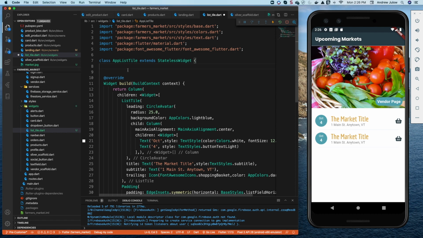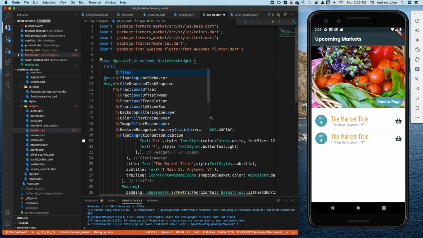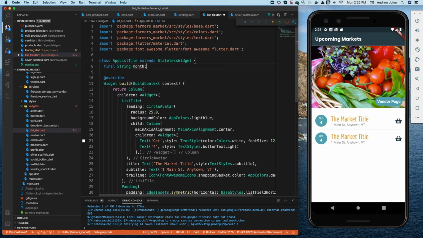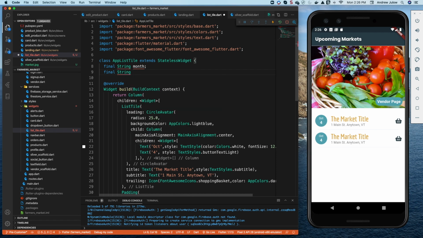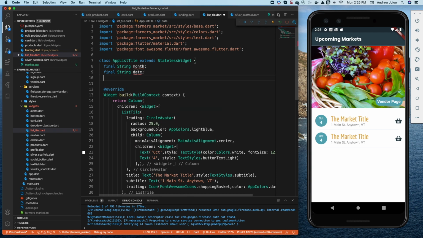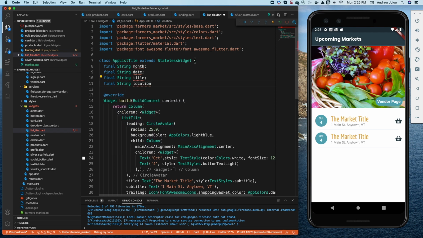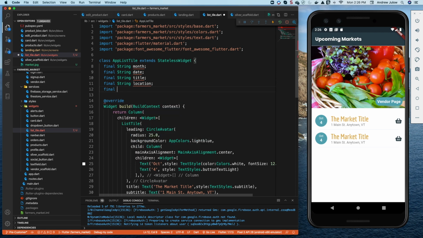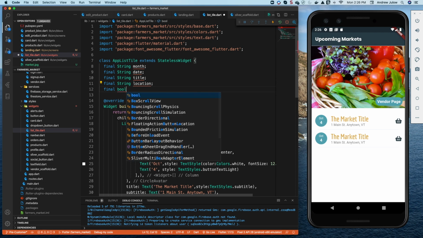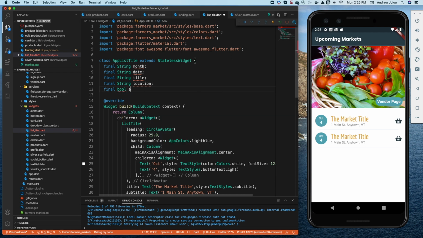And so we will create a final string, which is month, a final string, which will be date, final string, which will be our title, a final string, which will be our location. And lastly, we'll create a final boolean, which we will call accepting orders.